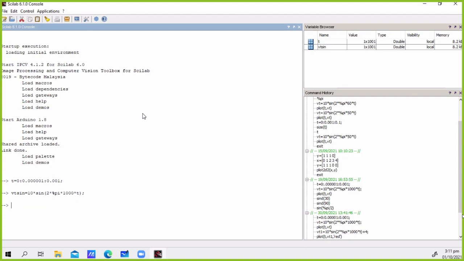So, I will now create my variable for cosine wave, Vt cos. Pwede kayong gumamit ng ibang variable kung gusto nyo, walang problema dyan. 10 times cosine of 2 times pi times ano yung frequency natin? 1,000 times t. Okay, enter. So I have now defined my waveform para sa sine wave tsaka para sa cosine wave para makita ninyo. Okay. So walang problema sa time kasi parehong time yung gagamitin ko dahil pareho namang 1 kilohertz yung frequency. Ang pagkakaiba lang nila yung isa sine wave at yung isa ay cosine wave. Ano kayang itsura nila?